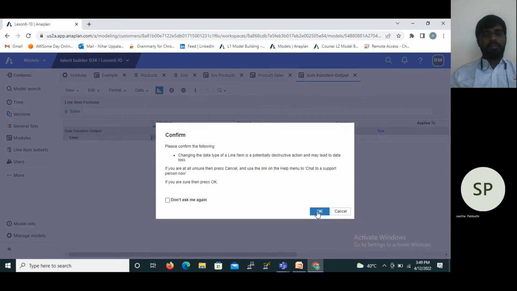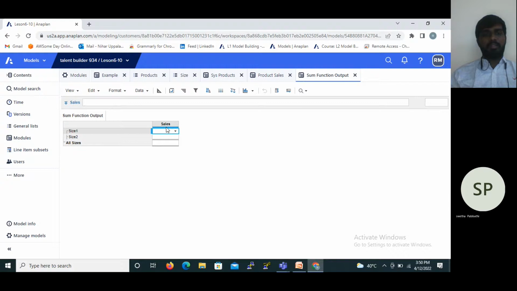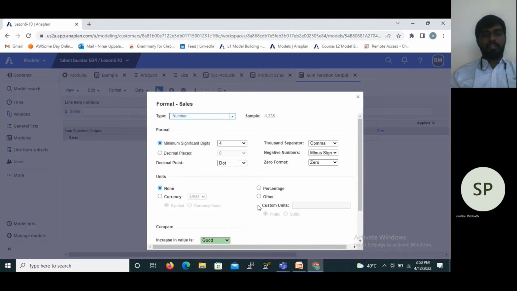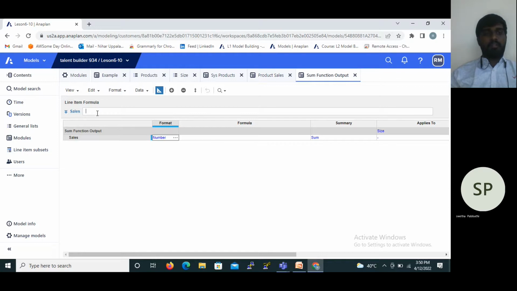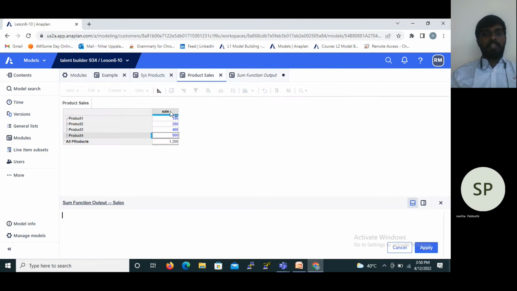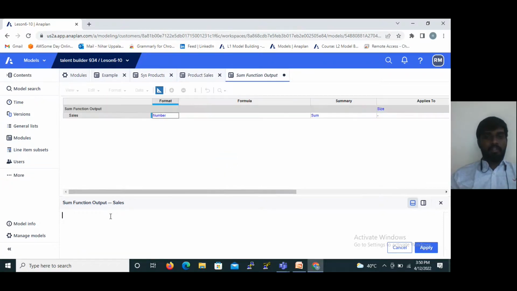Sorry, this format is only number, it does not require a list here. Here we are going to apply the formula. We have the data, and we have to get the sum of sales by products, and we have to sum up all sizes based on the requirement, so we have to click on sales first.